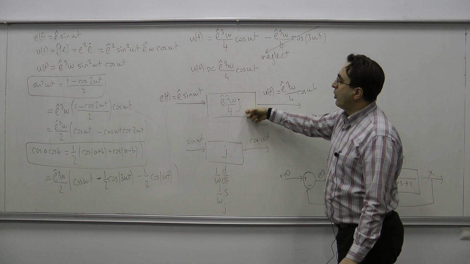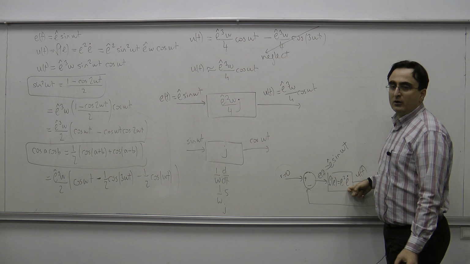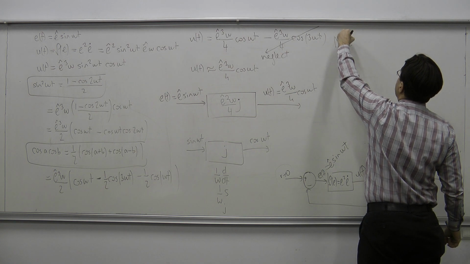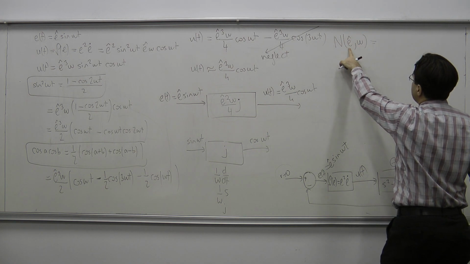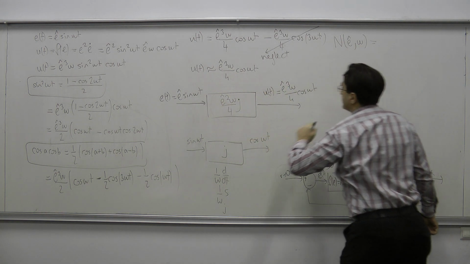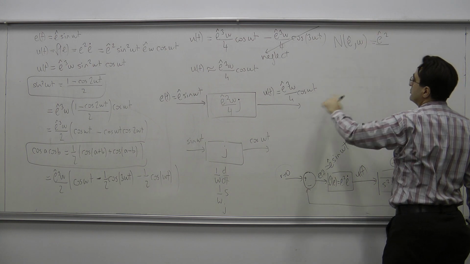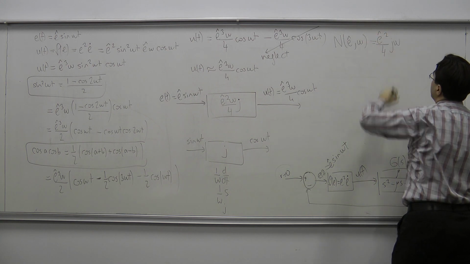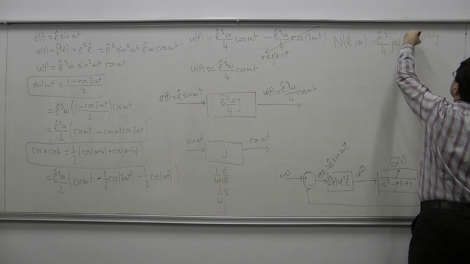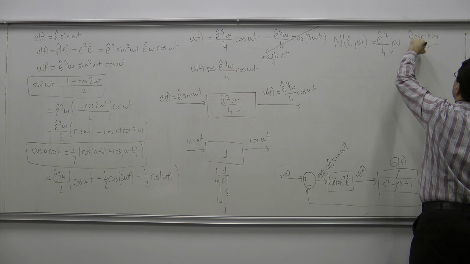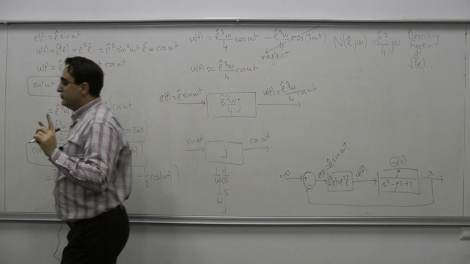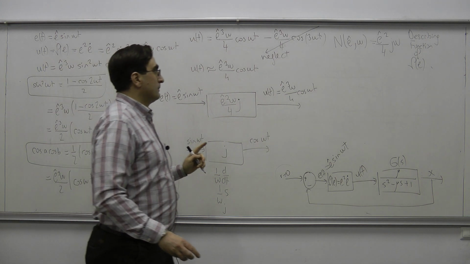Actually, this is what we call the describing function of this nonlinearity, okay? We show the describing function with the following letter and e hat omega. It is in general dependent on the amplitude and the frequency, and in this case we have this: e hat square over 4 j omega, okay? This is the describing function of f of e, the nonlinearity. It is the frequency linearized version of the nonlinearity, okay?